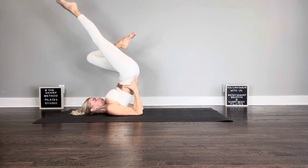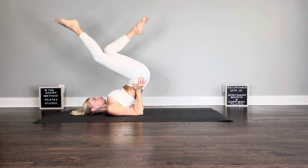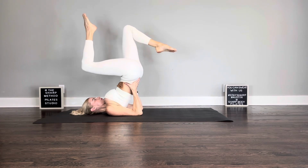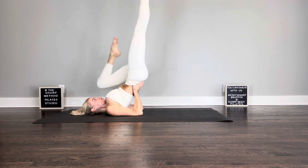Feet so long, they touch the mat. There we go. And then we reverse. And so you can feel that single leg kick, that thigh stretch we just did to really reach our feet along the mat. And then we have a fancy transition here.